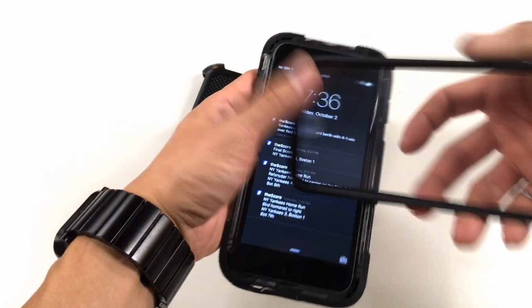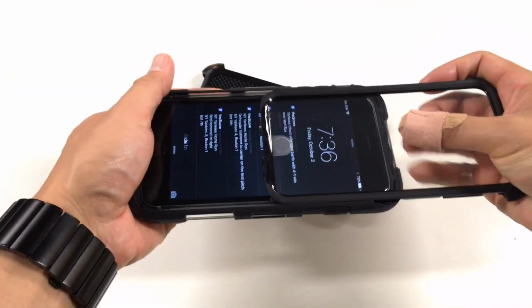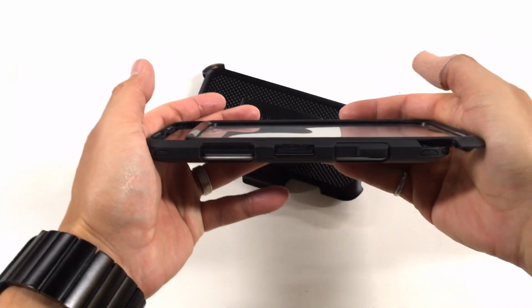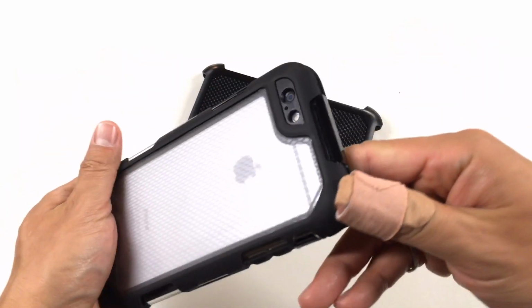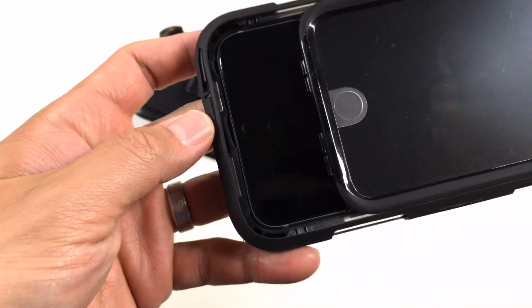In terms of installation, this is the only case that I've had to slide the screen protector into the back of the case, and I'll be honest with you, I love it. This makes the case look way cleaner, in my opinion, a little tougher than other cases. And it's just one of the things I've never thought about, because with a lot of the cases, you have to clip stuff on the front, you have to wrap a stupid bumper around the front of the case, but some guy in the basement of Griffin's Technology Center said, we're going to slide it in.